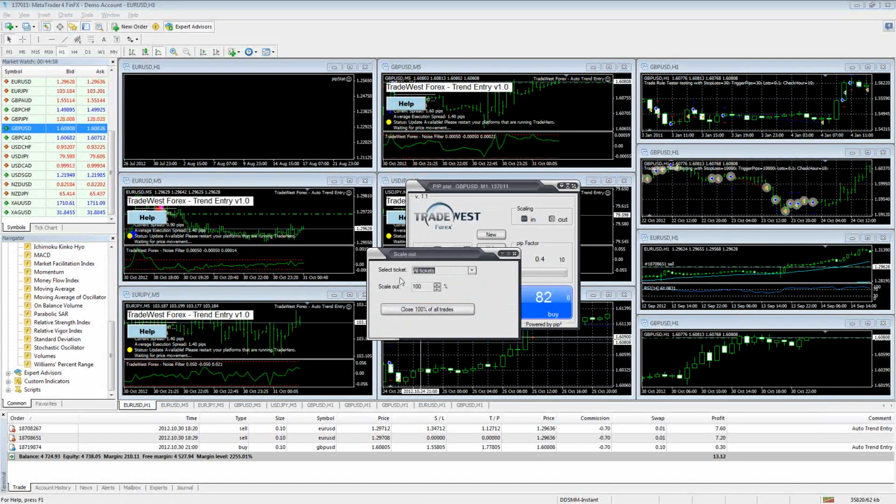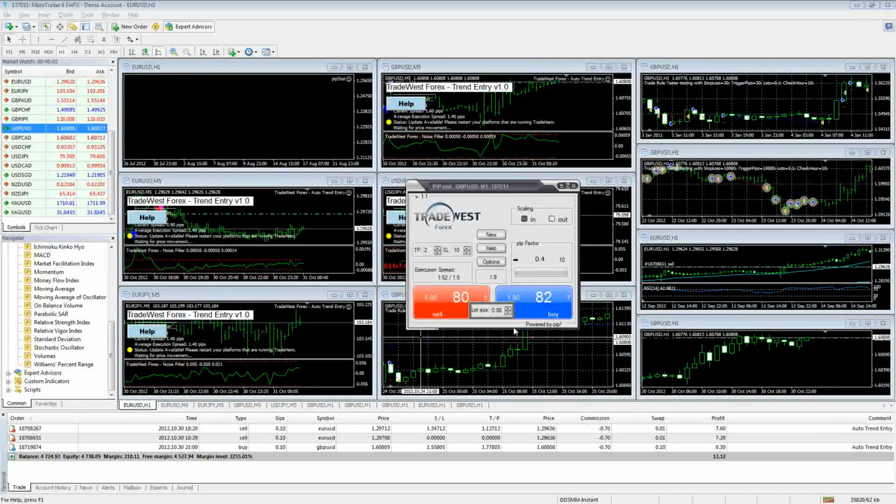So scaling out, I think that's pretty straightforward. I just wanted to show you how that looks. And then scaling in, if you notice down here, it's calculated my lot size right here in the middle. This is your lot size calculation. If I tell it I want to scale in, I'm telling it I don't want to enter that whole entire position. I want to enter it in pieces until all of my entry levels have been met, or I want to wait till the market pulls against me, or as it moves into profit and gives me more confidence in the trade. That's what this is for.